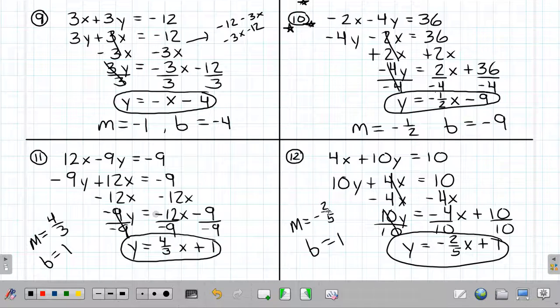Once again, every single question works the same here in that you need to get the y by itself and then get it in the form y equals mx plus b, meaning y by itself, y equals, and then a number times x plus or minus another number. And that'll tell you as much information as you need about the equation, because if you know slope and y-intercept, it tells you so much about what the equation is doing and what it looks like.